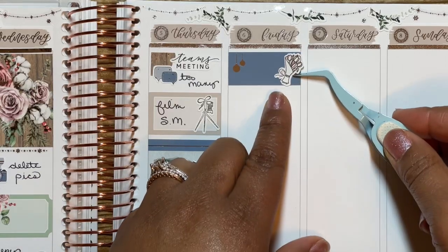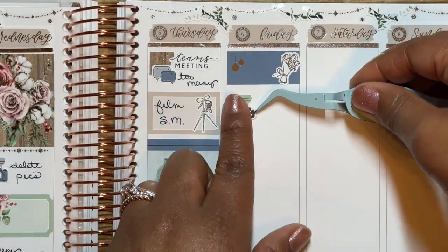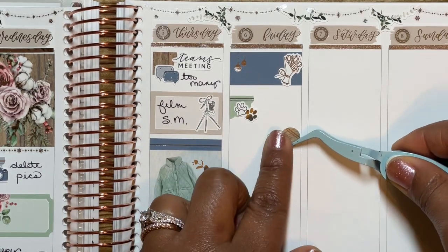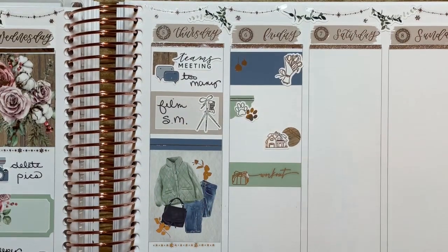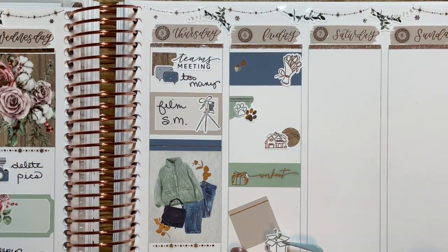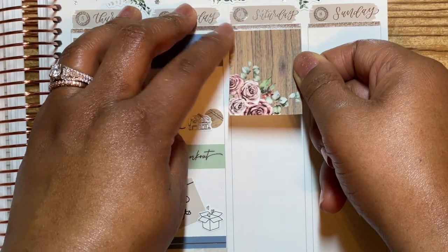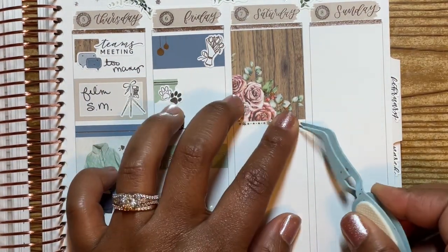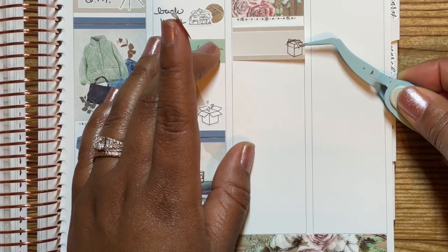Friday I was also working from home — I had two more meetings but didn't mark those. I went to a viewing for a friend's aunt's funeral. Then I stopped at CVS because my CarePass was about to expire — I was looking for Eucerin or Nivea lotion and they had the Eucerin on sale. It was $9.99 and the CarePass is $10, so I basically got it for free. Then I picked up my nephew — well, my pup-phew — from his appointment and dropped him off at his grandma's.